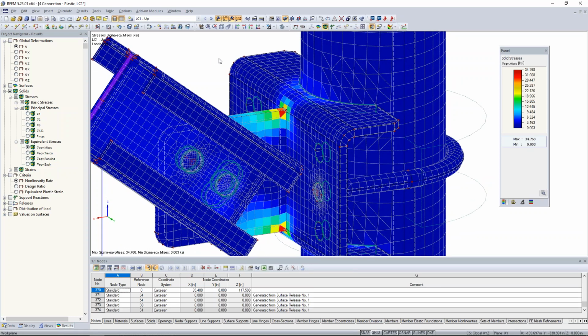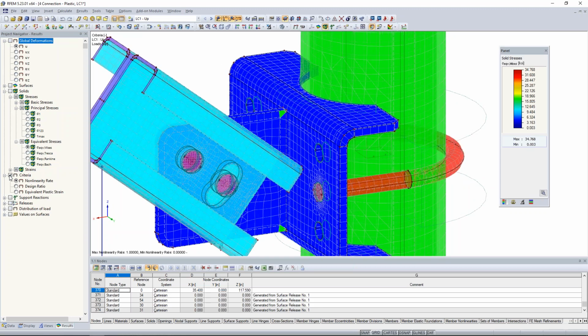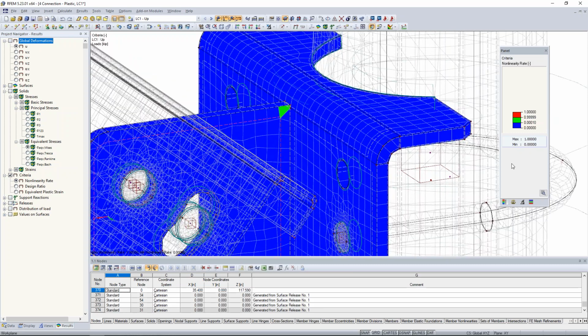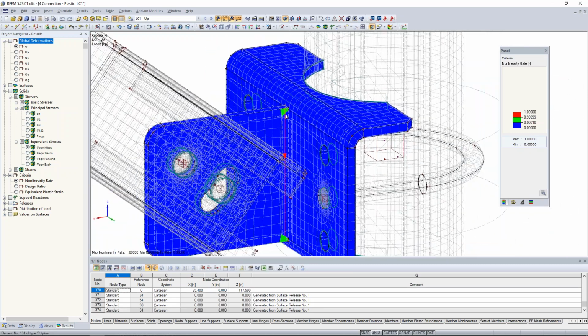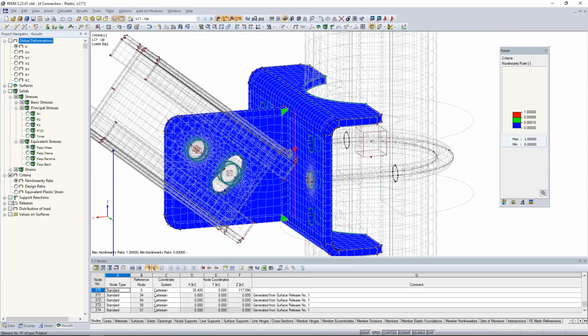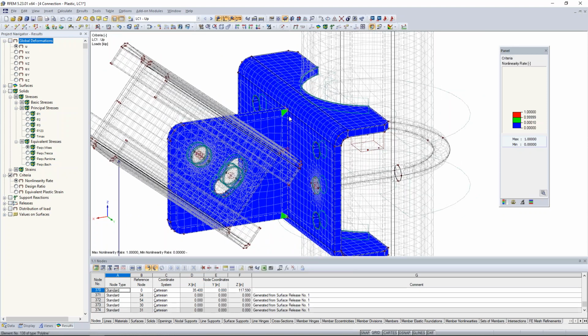And in order to tell if the elements have fully yielded, well, we can jump to this criteria section here. And turning this back to a wireframe view, the criteria will show us which FE mesh elements have fully yielded or have come very, very close to it. So with these solid elements, you'll notice it's a little bit difficult to tell what's going on in the interior of these solids. That's because they're three-dimensional, unlike our surfaces or our members.